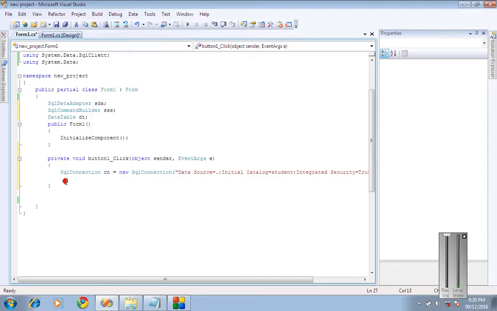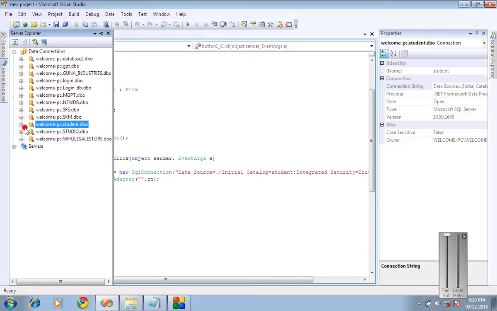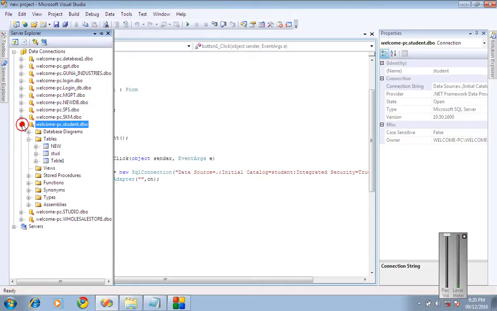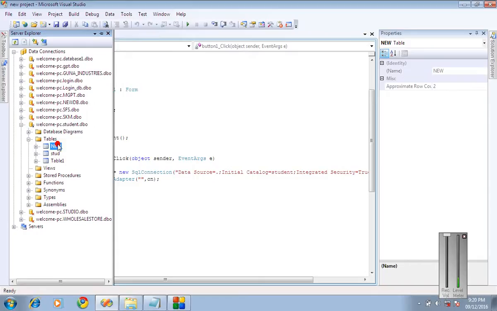So now I am going to call my SQL data adapter. SDA is equal to new SQL data adapter. So here I have to mention my query, that is select query, and connection string CN. So for writing our query, go to your database, select your data table.